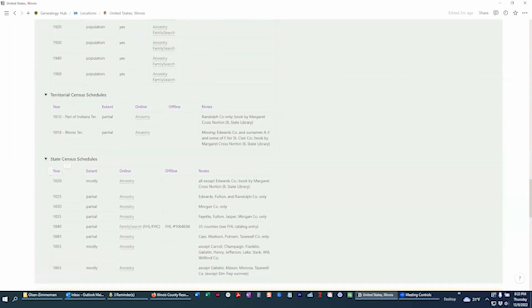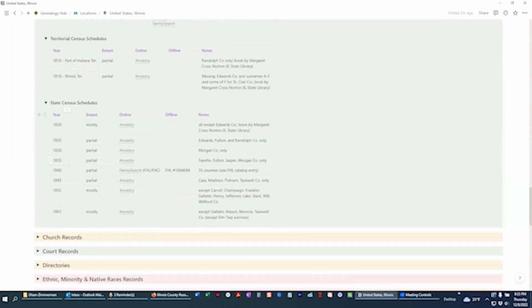And then state censuses, a lot of notes again, because certain counties were missing, like this one is only Cass, Madison, Putnam, and Tazewell County. So only 4 counties in 1845. That's pretty small. Whereas this one in 1840 had 35 counties, but it's still partial.